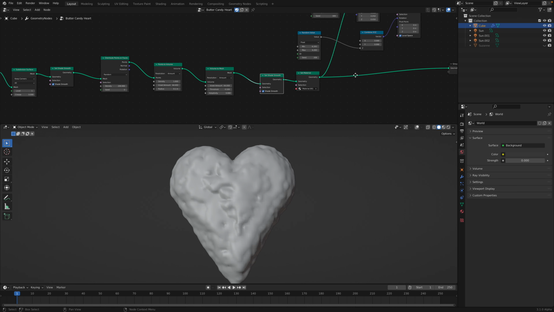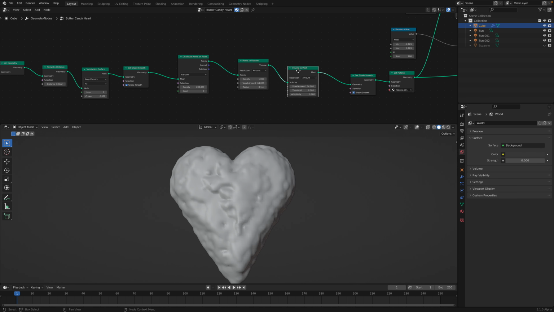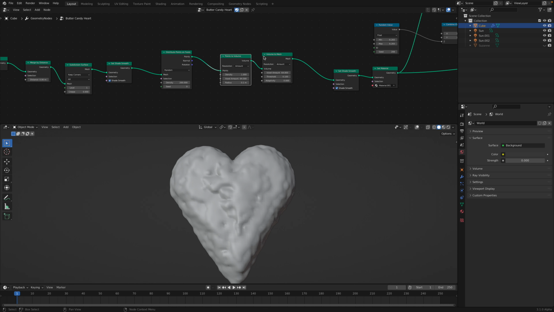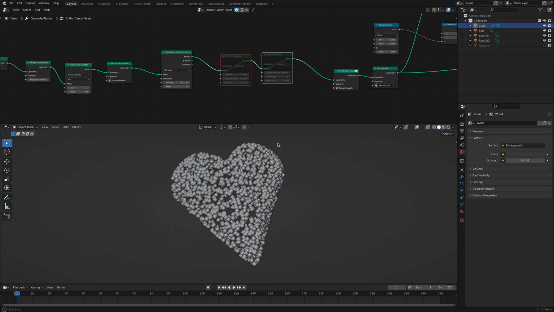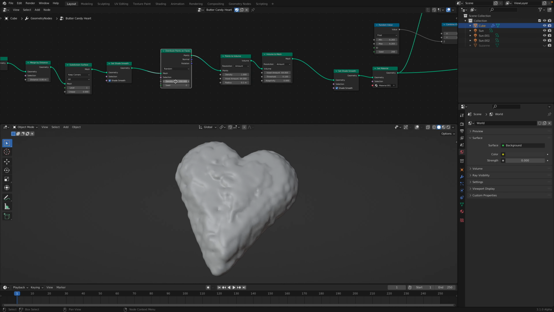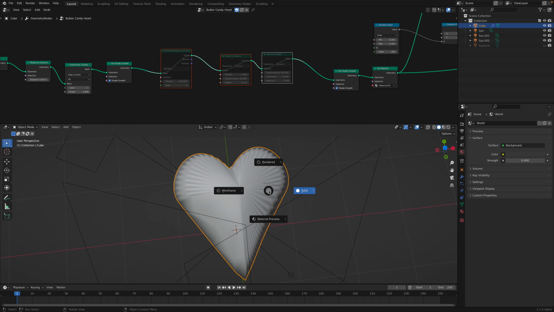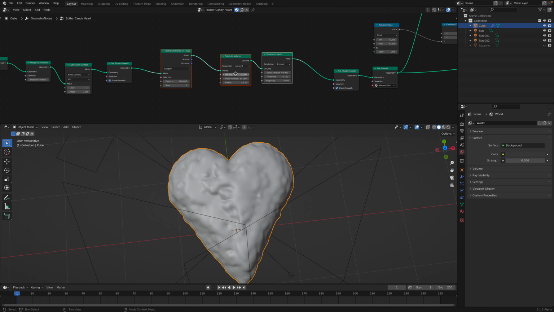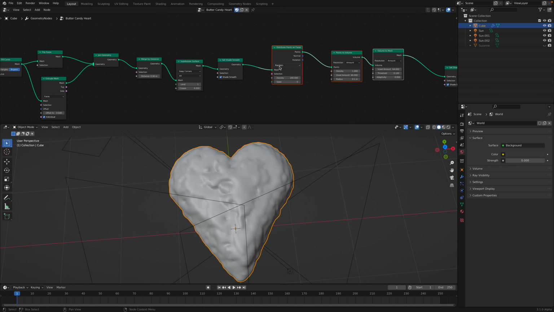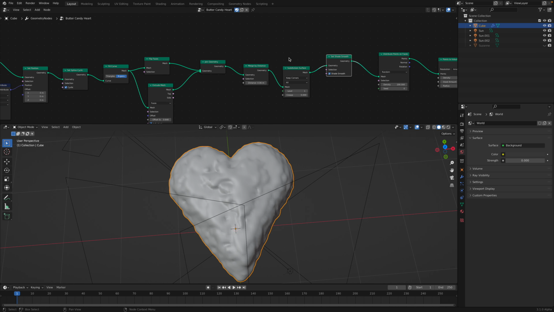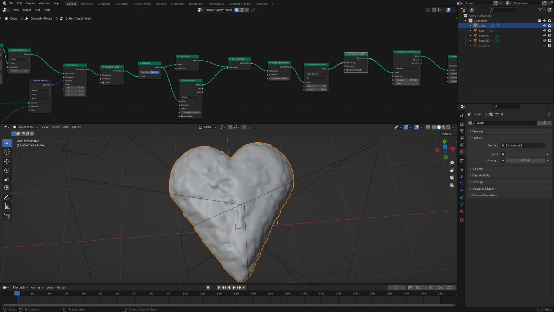Let's go backward. I'm using point to volume, volume to mesh. If I mute this, we have just points. So I did scatter some points there. Without these three nodes, we have this heart shape. It's not the cleanest, but this is probably not too bad. This is more like a brute force heart creation. I didn't really use a math formula to get this heart shape.